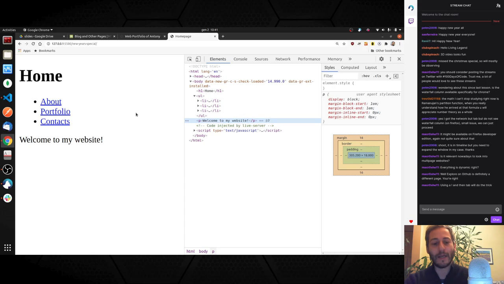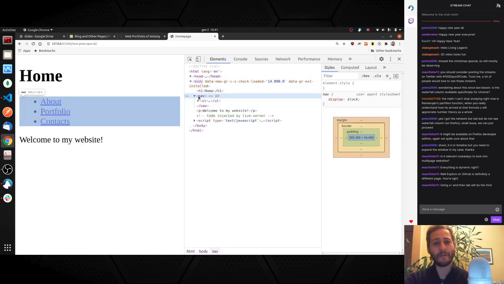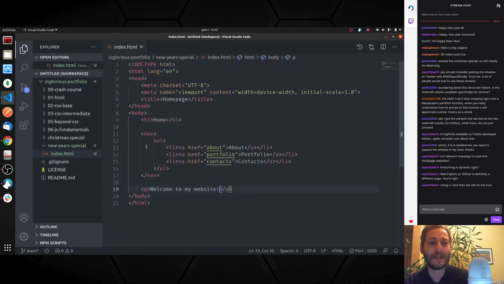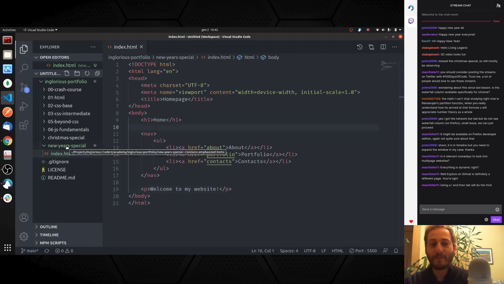really happens here. So the reason why I created the nav is not for us, it's for us developers, it's not even for the user who will not see this nav. This is mostly for the crawlers, the bots of Google or Bing or DuckDuckGo, every search engine that wants to understand what's inside of your website. And if they see a nav element, they will know that this element will contain navigation links to other sections of your website.